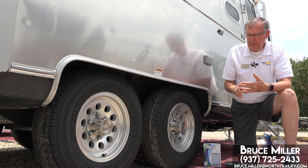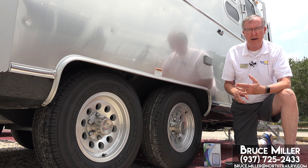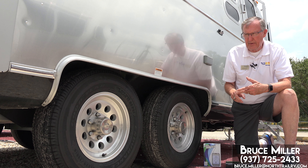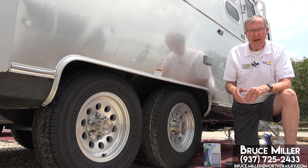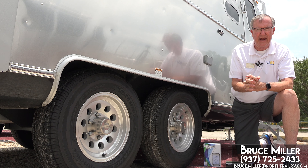There's a lot of things you need to think of with tire maintenance. You need to check your tire pressure every single time before you pull out on a trip. You need to check it during a trip. Keep an eye on them — check them every stop. Not necessarily check the pressure every stop, but visually check your tires. Make sure everything is as it should be.